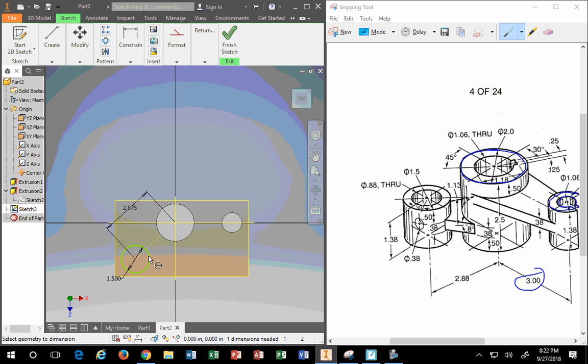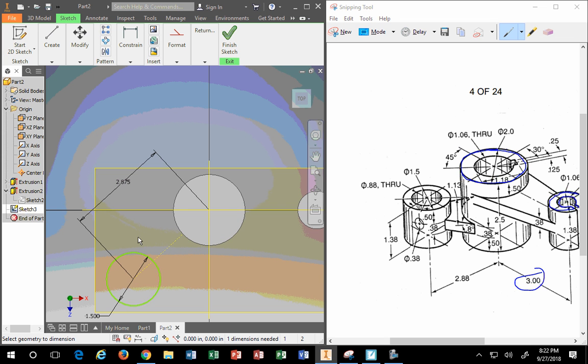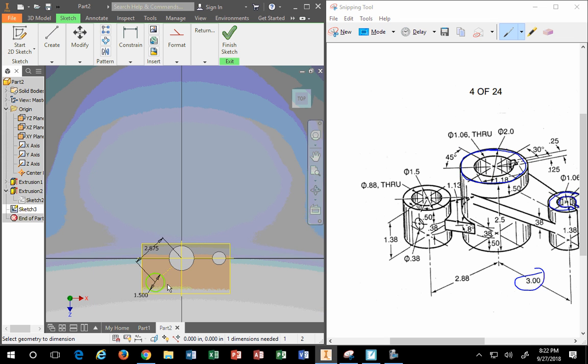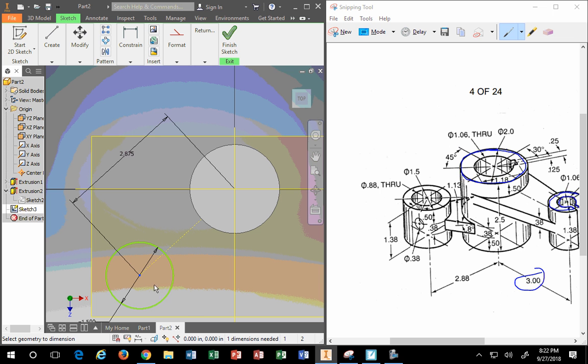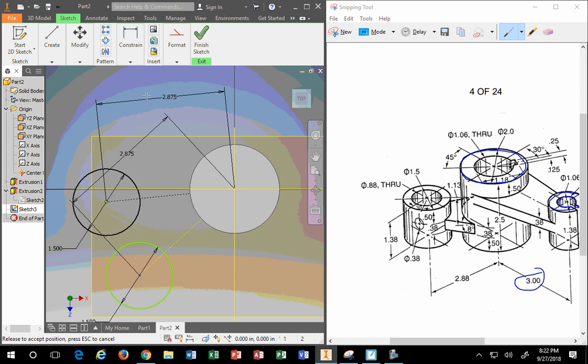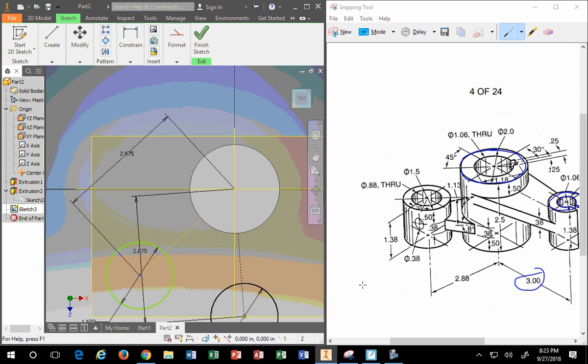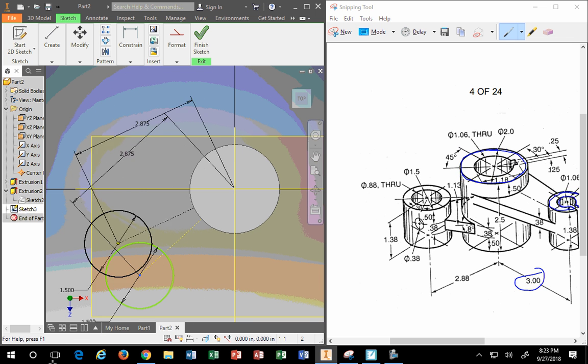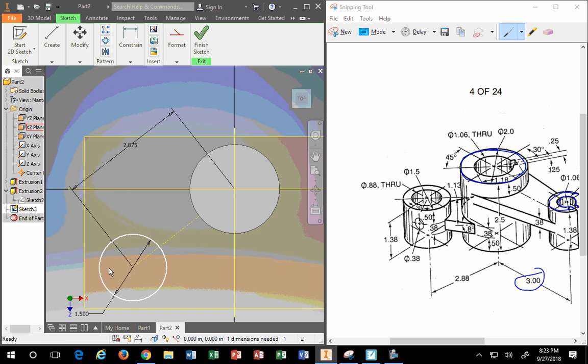It still needs one more constraint because it's still green. So again, that scientific approach, I say that with a joke, how do I control? Oh, it wiggles. It wiggles around the axis, which means it needs an angular constraint. So over here it needs this. It needs an angular constraint.